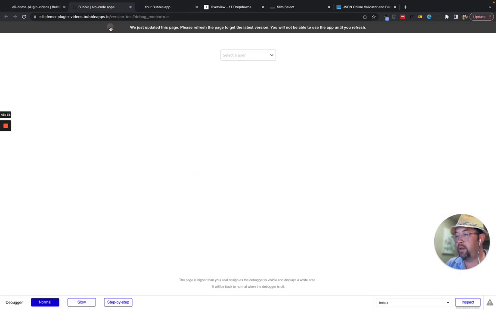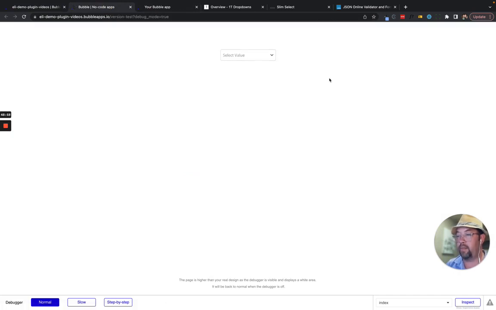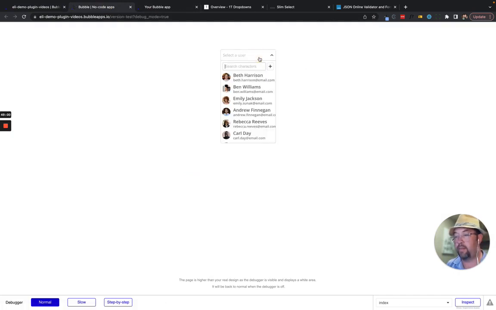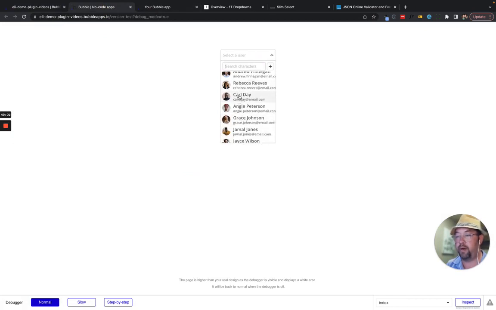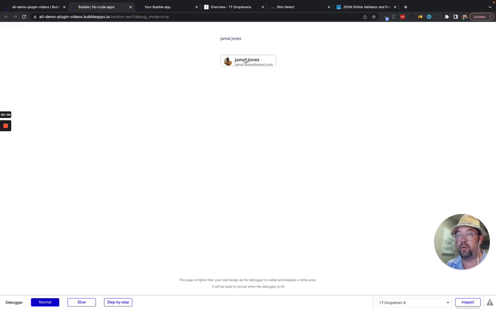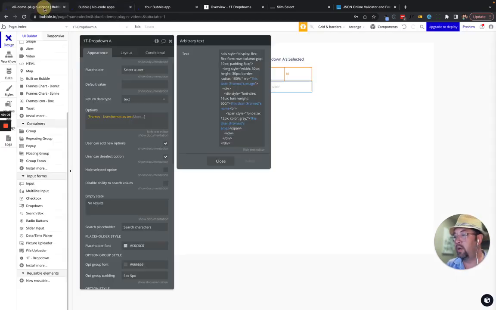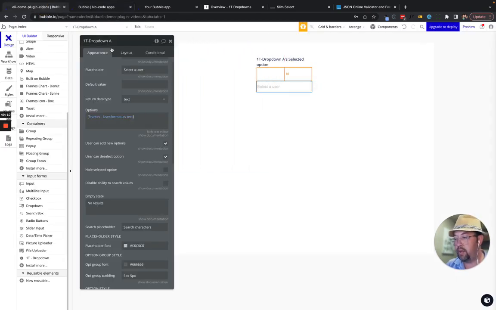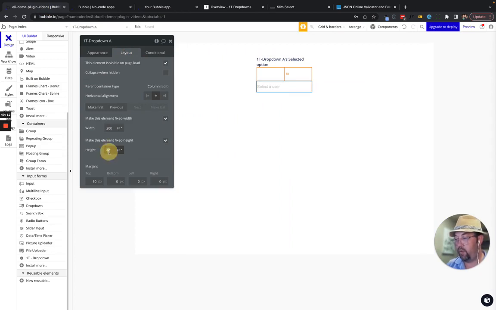And let's try this again. Perfect. Much better. But you'll want to play around with the size of your element. I've got this one set at 40, and it's fixed. Let's just say 50.